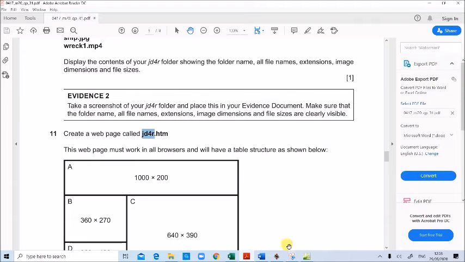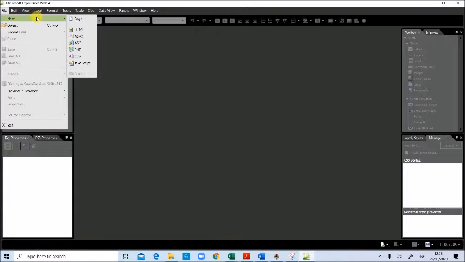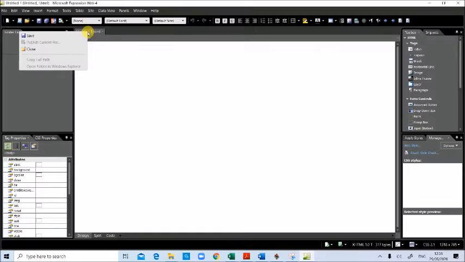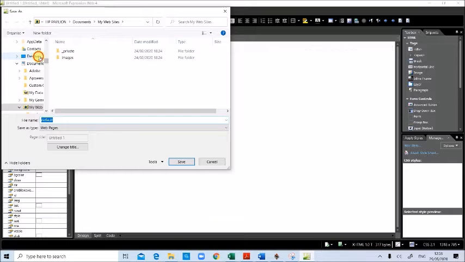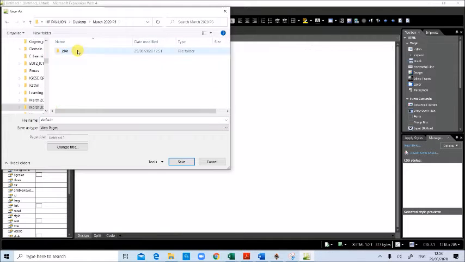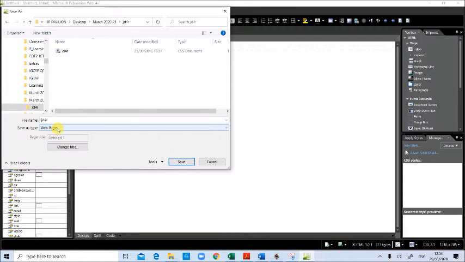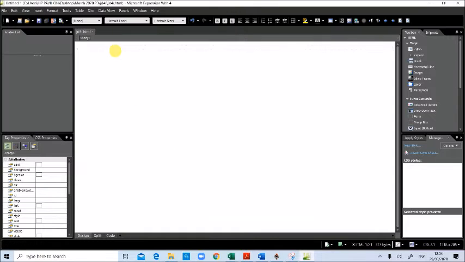So we need to create a new HTML file. So file, new, go for an HTML file, save this. Inside your jd4r folder, save it with the same name, jd4r, as a web page. So save. So it's saved as an HTML file.